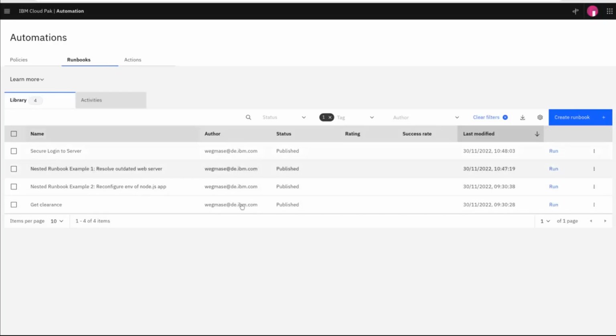This is not the end of the nested runbook feature. There are some other things we are planning for the future to even enhance it even more. But for now, that's all I have to show. So I'm handing it back to Fred. And we never confess what we're going to do in the future.